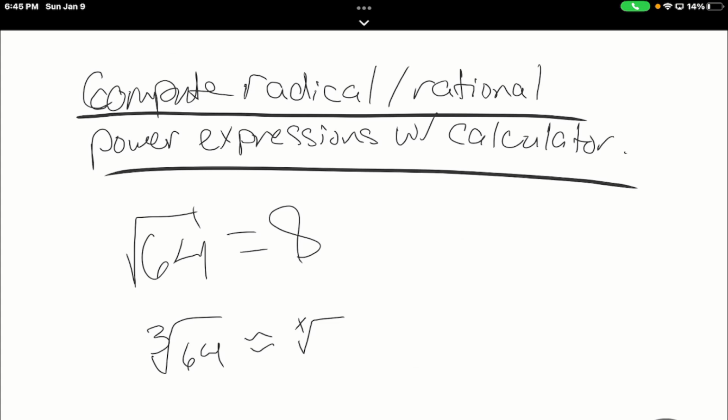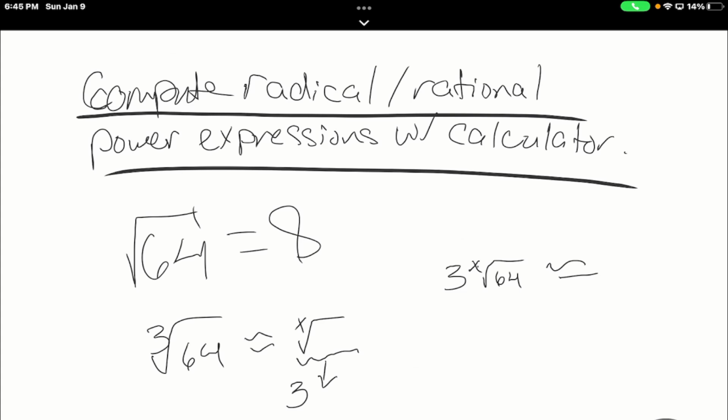What you're going to end up doing is you're going to type in 3, and then you're going to hit that little button that has the x root with it, and you're going to put it right next to that 3. It's going to look kind of silly. It's going to look something like this. So you're going to have 3 to the, what is it going to look like? It's going to look like this. It's not going to look correct, but that's how it should be. And then you're going to type in the 64 inside the radical. And this will give you the cubed root of 64.